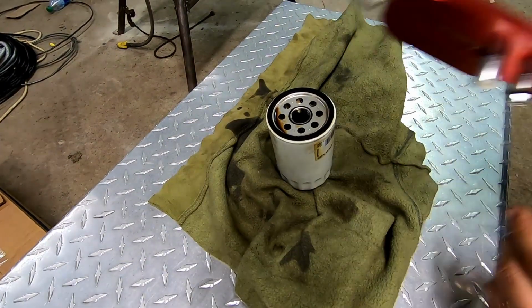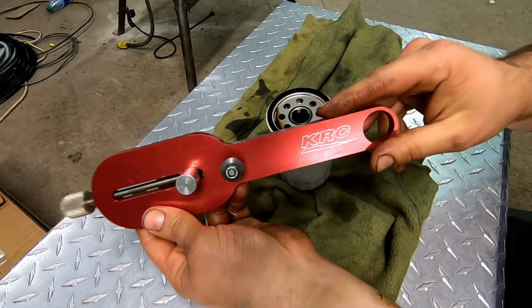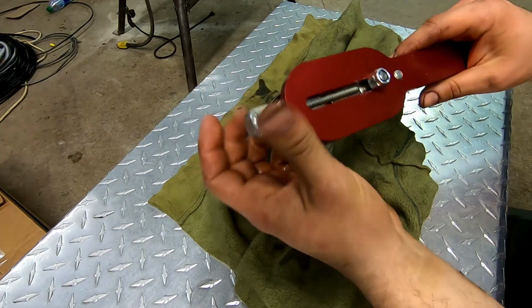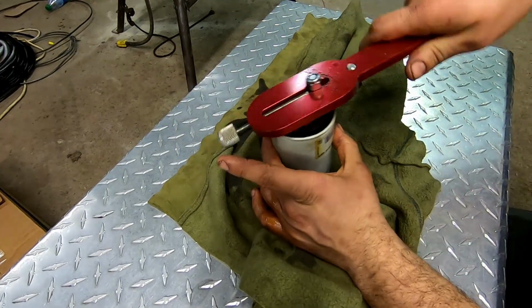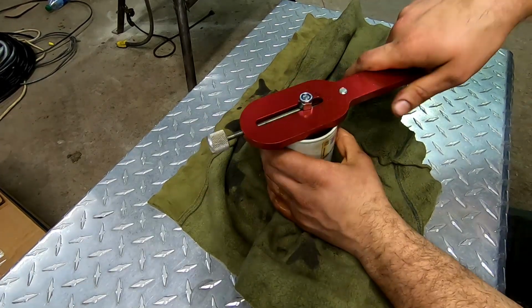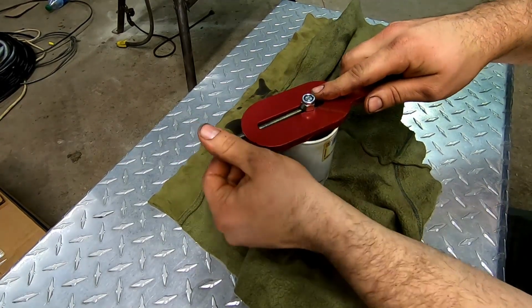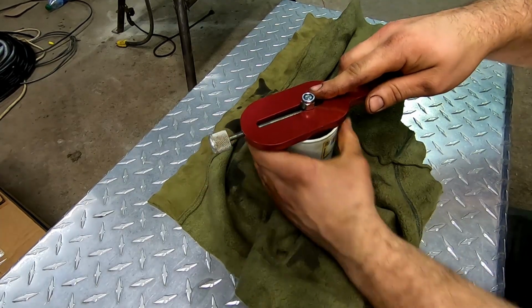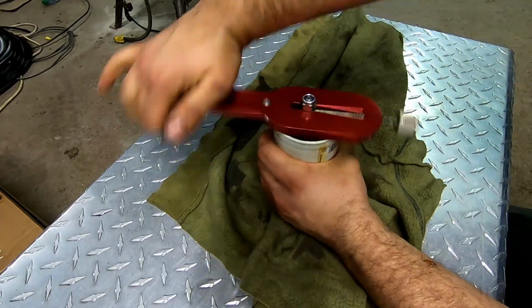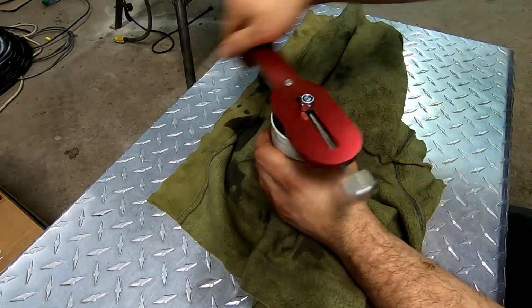Like I said, this tool is not very expensive. This particular one is KRC. I don't know. I picked it off of Amazon for $54 and probably 99 cents. But just slide it over. If your oil filter has been crushed because it just didn't want to come out, then this is a lot harder. But otherwise, you just spin her a couple times like you're cutting pipe.